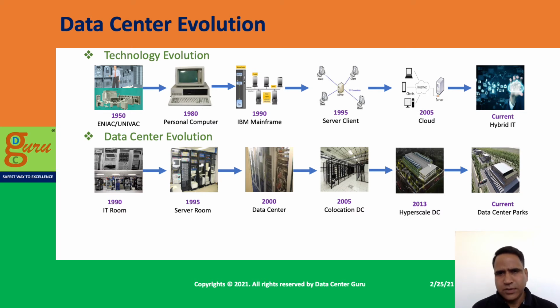After 2013, we saw the hyperscalers coming into the picture, big internet giants like Facebook, Google, LinkedIn, Microsoft. Those people started large data centers, because at the time the adoption of their applications and their user base had increased drastically, multifold, and they had to have a much bigger data center infrastructure to support such requirements.